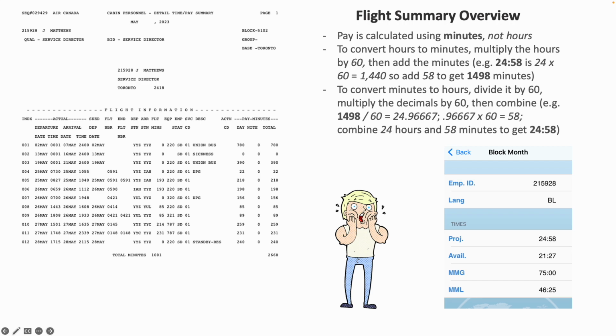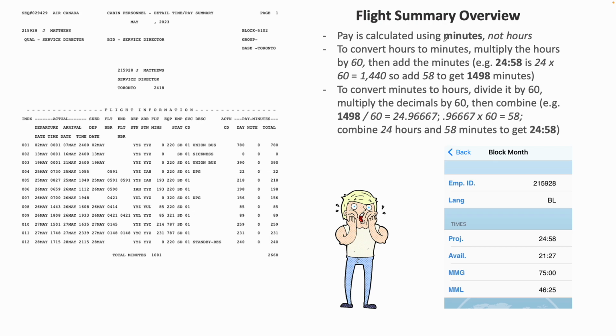Flight summary overview. We have done this in several of the previous videos, but we will just do a quick review here before we get started with service director specific items to look for. As always, our pay is calculated using minutes and not hours. This is especially important as we get paid by aircraft type, which we will dive into a little further shortly.